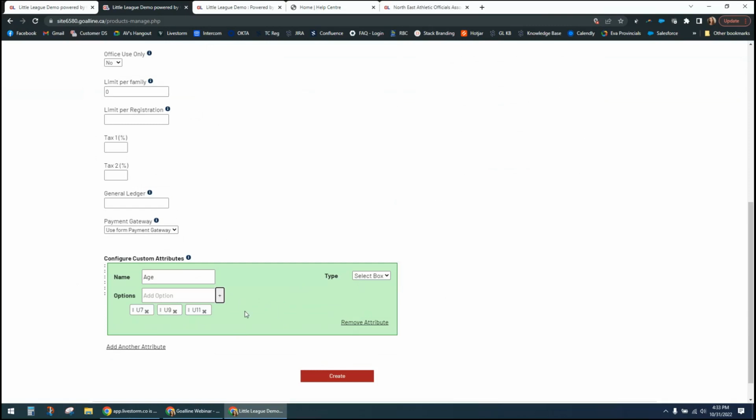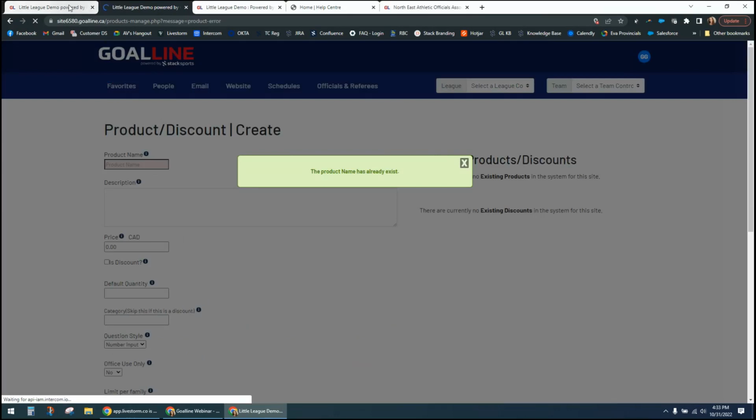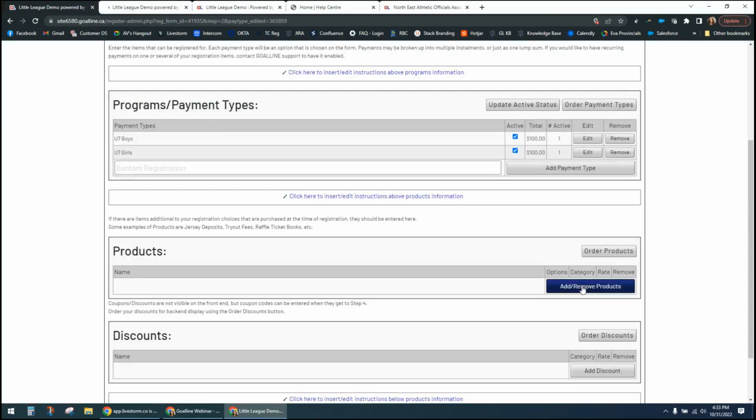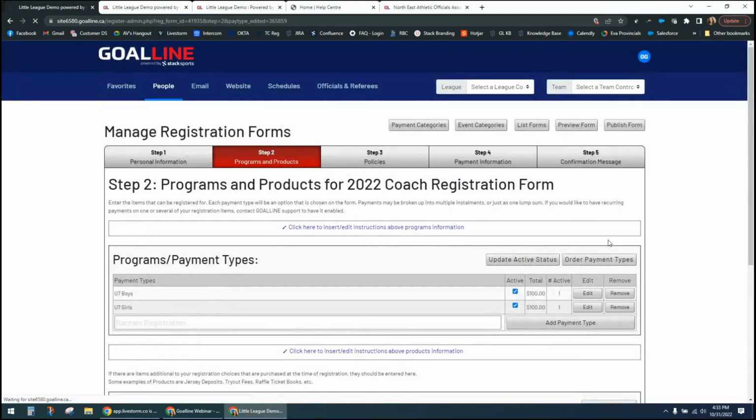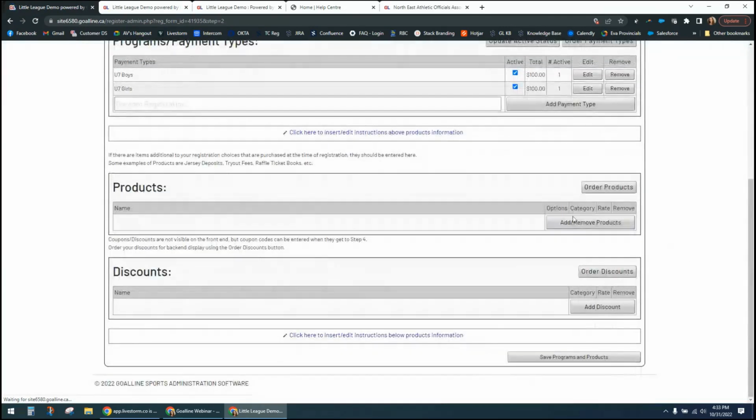This also applies great for things like merchandise and clothing. So do I want a hoodie? What color do I want? What size do I want? Do I want a hat? Do I want a trucker hat or a baseball hat? And what color and what size? So you can have multiple attributes for the products that you create. So we are going to create this product here now. So now that that product is there, I might need to refresh my step 2 here before that shows up for me. There we go.